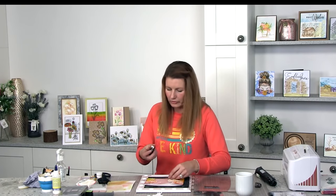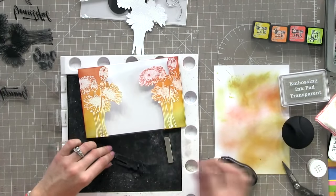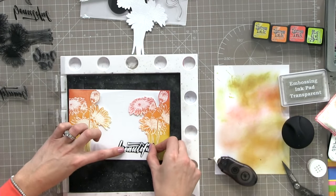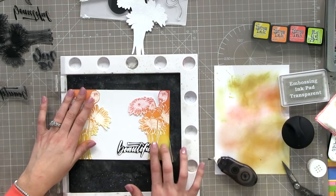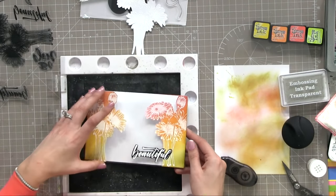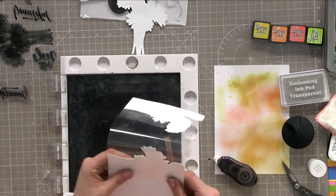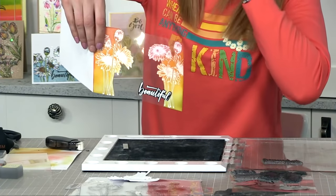So let's just stick this one on here. And again, I'll use my tape runner so you can't see it on the other side. Just be mindful of that. Like so, it doesn't look much at the moment. It's not until you do something with the inside and stand it away, it looks like an illusion card. I'm going to just do some ink on the inside though. So just open the card. Can you see what I mean about the flimsy? So maybe definitely put two together, okay?